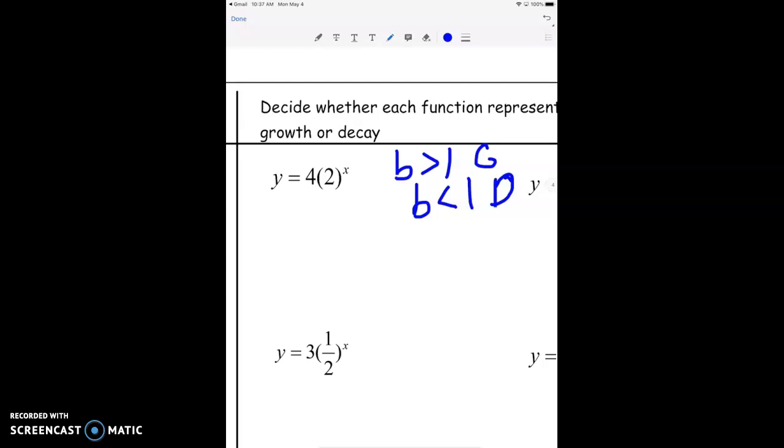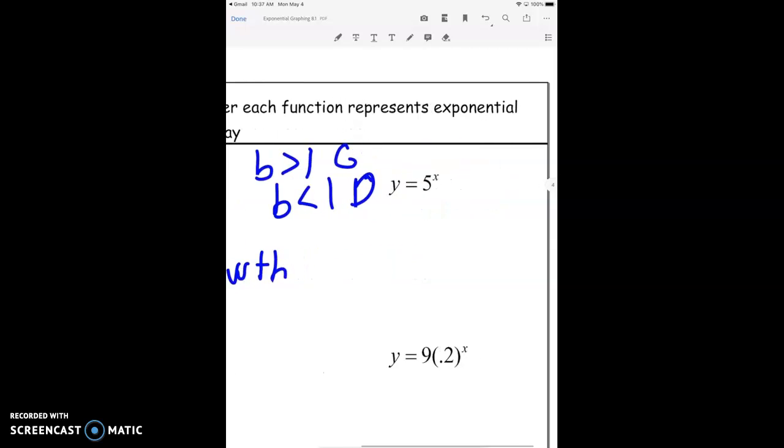I don't know why my pen is not working here. Okay, so if I'm looking at this, I see, remember, this is A, this is B. So my B here is 2. B being 2 tells me, hey, this should be a growth. 2 is bigger than 1. So we would use that as a growth. All right. Over here, with this next one, again, in this case, A is 1, B is 5, so I believe 5 is bigger than 1, so I'm going to call this a growth as well.